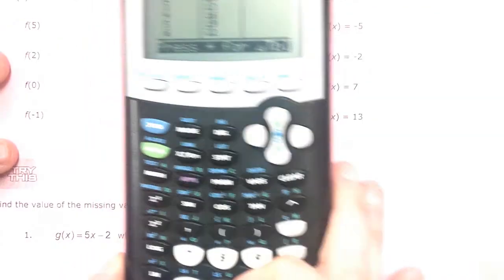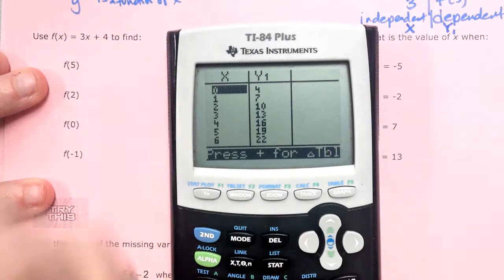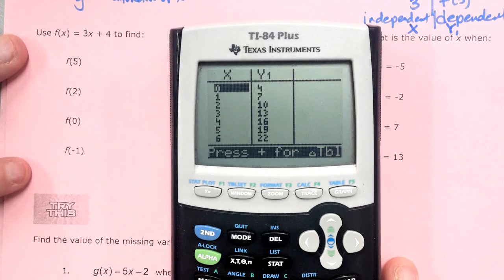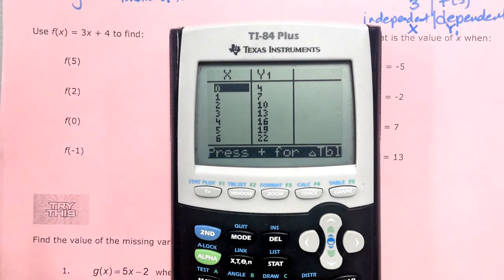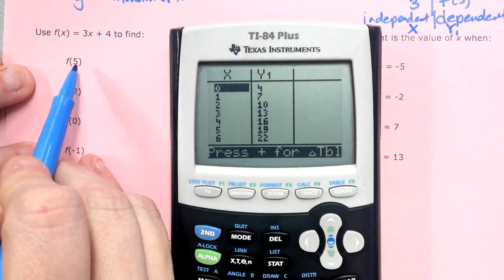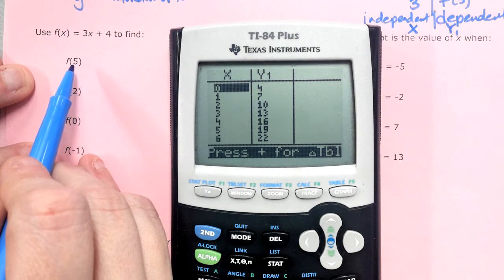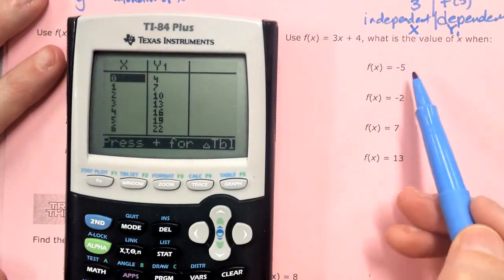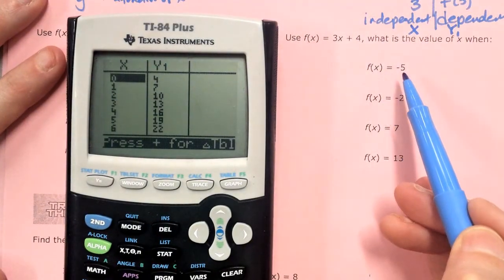So in this case right here, for this problem, did they give me input values or output values? Input. Why are they input? Because they're x, but they're also inside. They're input values because they're inside. Whatever the number is, if it's inside, it's an input value. Like over here, is this number inside? It's outside, so it's an output.